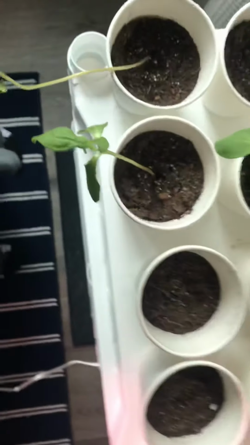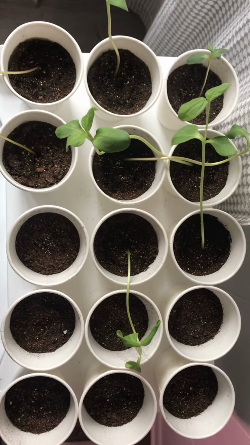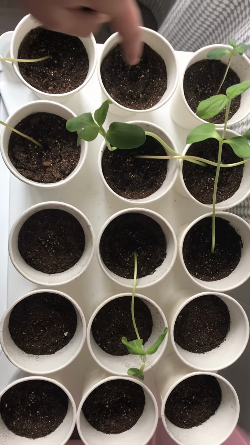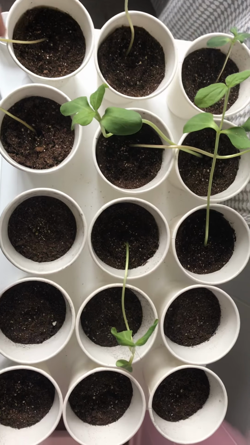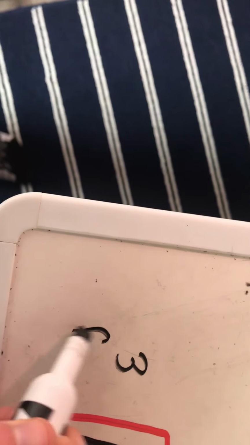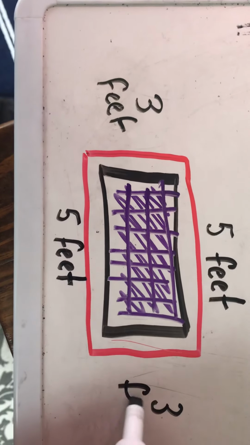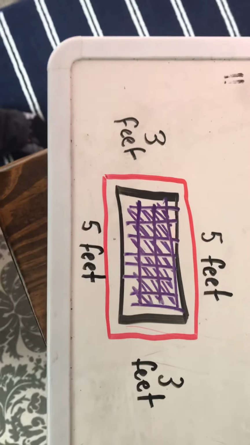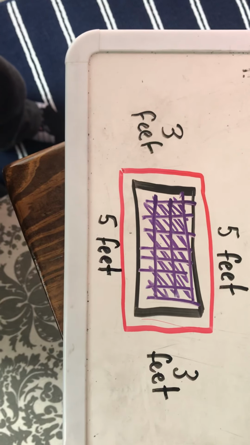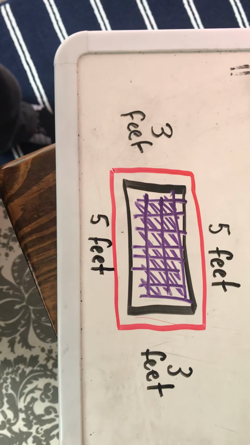Now let's decide how many feet our width is worth if each of these cups is 1 foot. So I count 1, 2, 3, as our width on this side and on this side. So our width in this problem is going to be 3 feet. Same on the other side, 3 feet. So we have a garden that is 5 feet by 3 feet wide. So 5 feet long, 3 feet wide.